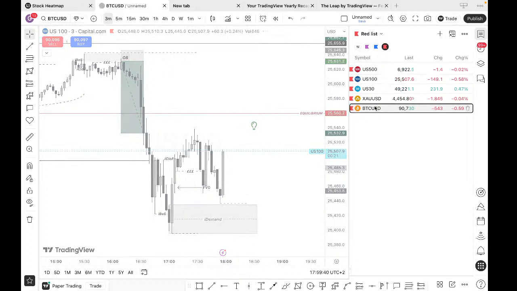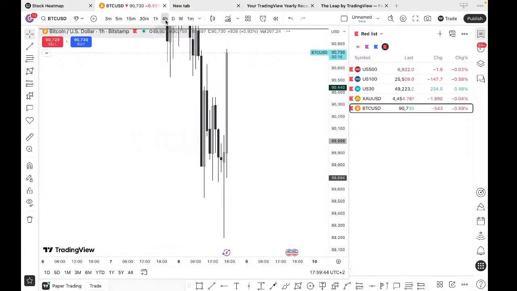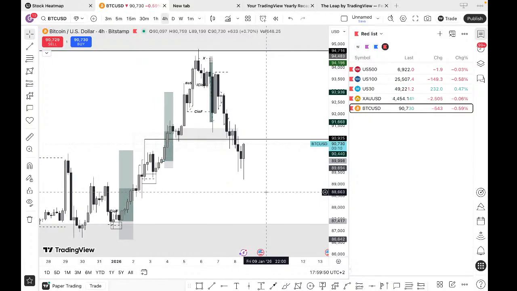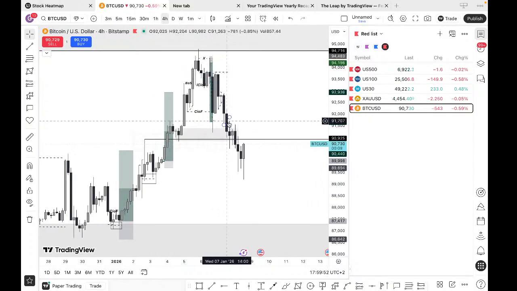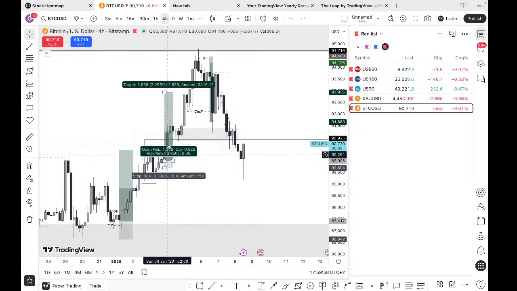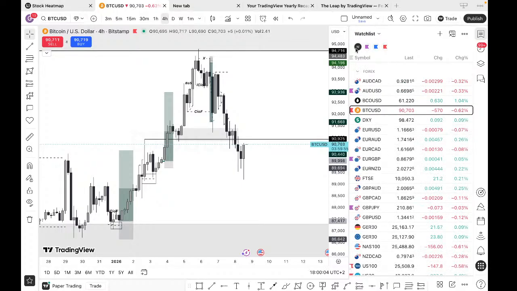I gave you Bitcoin yesterday, but today I don't see any movement. So we'll see how the market behaves. So we traded Bitcoin from here until take profit, right? I gave you Bitcoin from there until here. I gave you another signal here. So Bitcoin, we've been killing Bitcoin. So yeah, I think we're good, man.